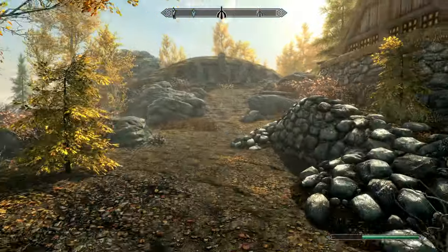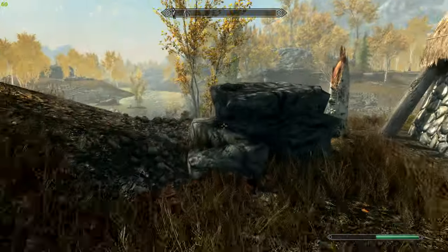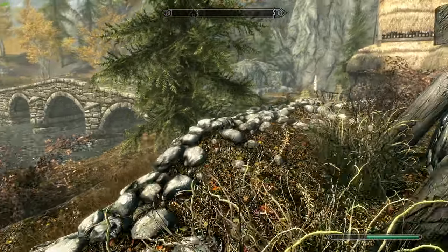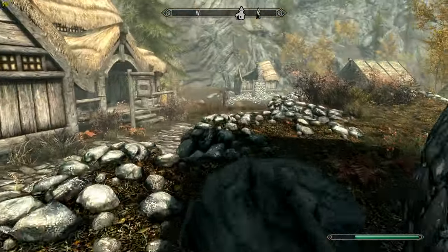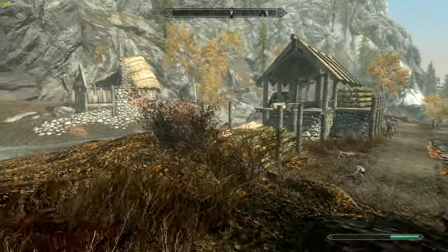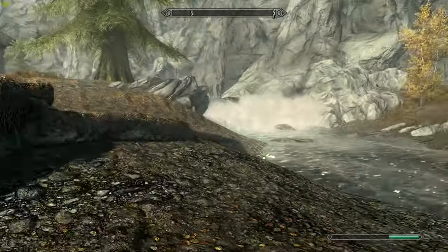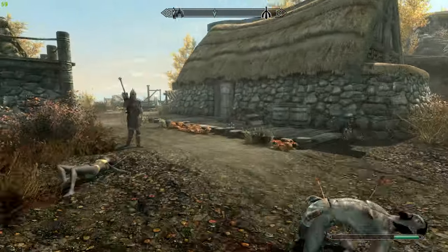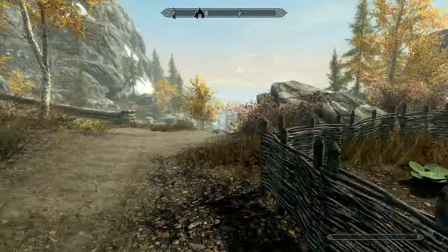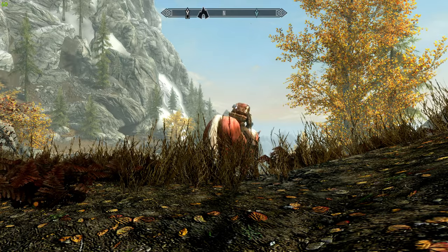Let's see if he's around the backside over here. Where'd you go? He must have got involved in the fighting. I just don't know where he went to. Not around the back over here, is he? Did I already check that? Not over here. Be careful. Oh, there he is, right there. Alright.